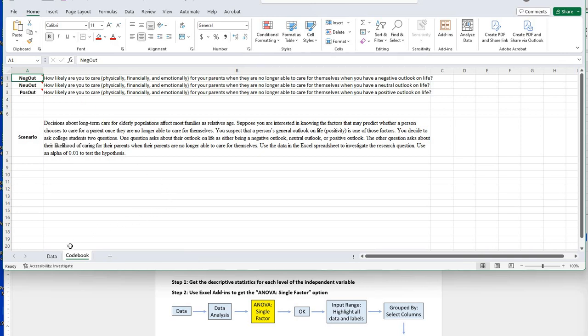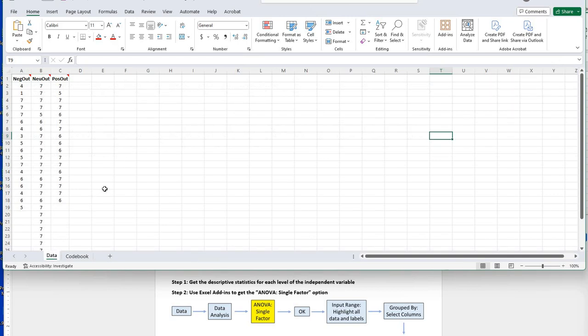All right, so let's go back to our data here. There's no other data cleaning that we need to do. If we had some blank cells, that's fine. The between groups ANOVA would handle that. Do note that we have unequal sample sizes, and it's perfectly fine with the between groups ANOVA because each of these groups are independent of each other. We're not measuring the same observations multiple times. Right, and so we can have unequal sample sizes, and that's perfectly fine.